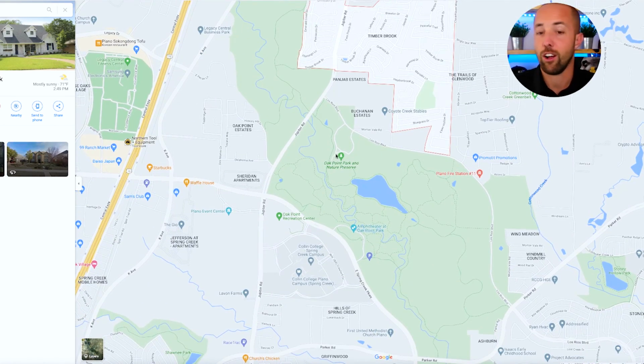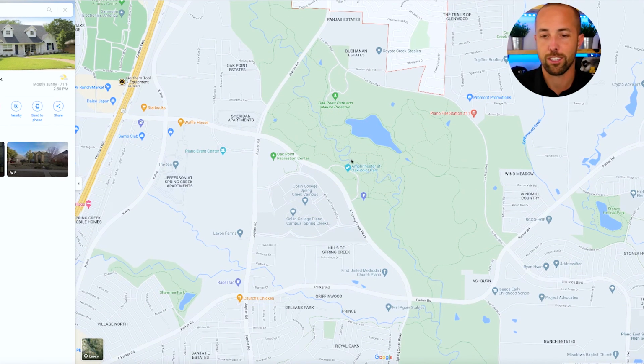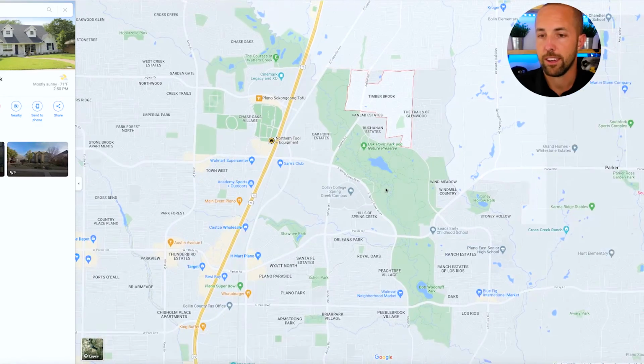But inside of Oak Point as well, they've got a zip line place in there. Like I said earlier, you can mess around and get lost in here if you really wanted to. In Oak Point, you can do some running, jogging, biking. I've rollerbladed in here before, which is a ton of fun. So you've got the amphitheater right there. There's a lot to do in there.